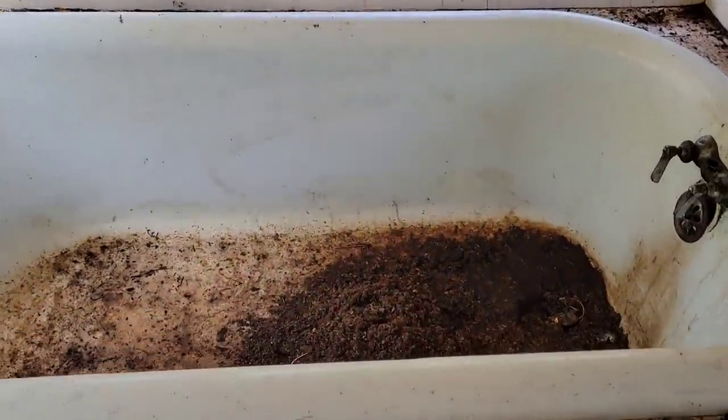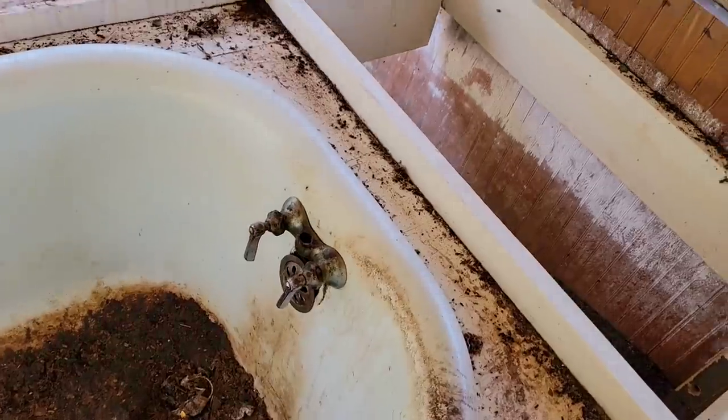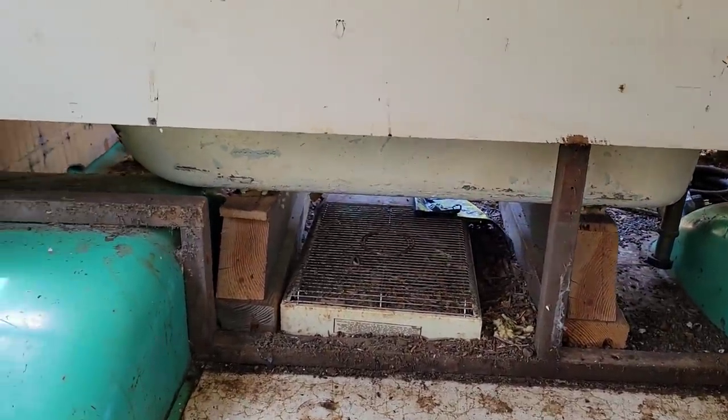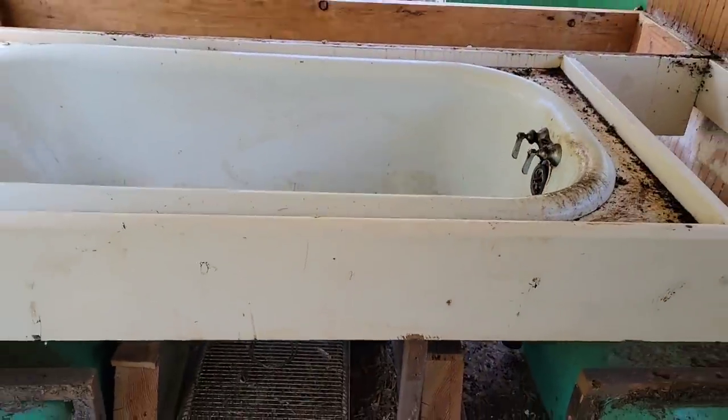This is how bad it is. I am not gonna clean this out. I'm just gonna tear it out and get rid of all this. It is bad. But once all this structure and tub and framing is out, I'll be able to pressure wash this all out.